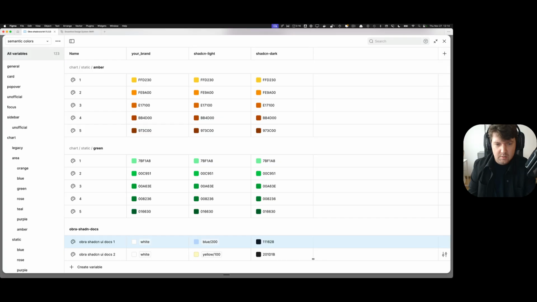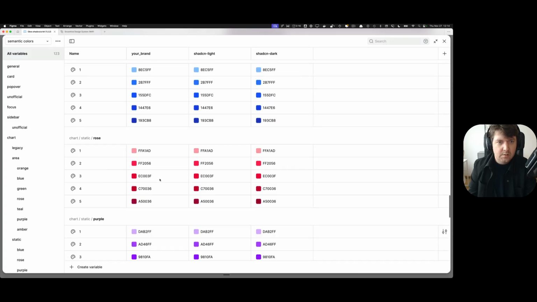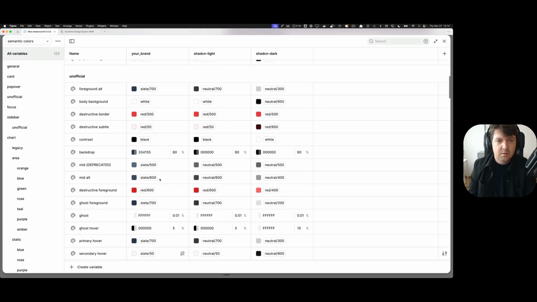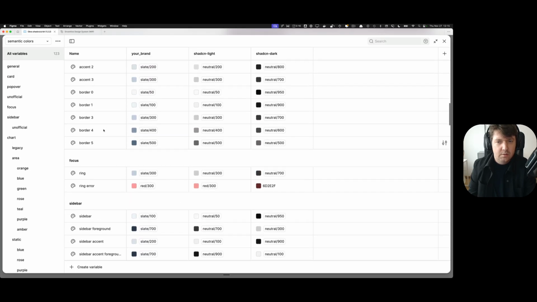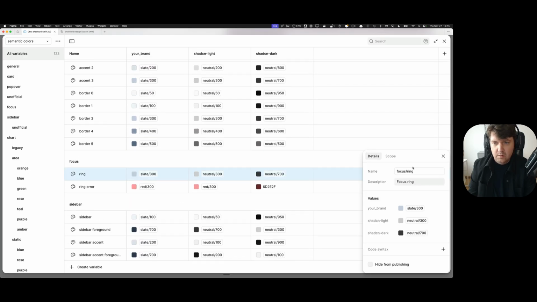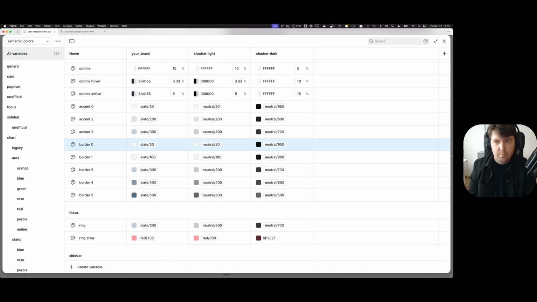And then the documentation, the idea was that was actually only for the frame level. So I'm just gonna put this to frame. So that's about scoping the colors. I started this video with sidebar. So before that, I also scoped the ring. I also scoped these borders to stroke. I'll show you that here, stroke.